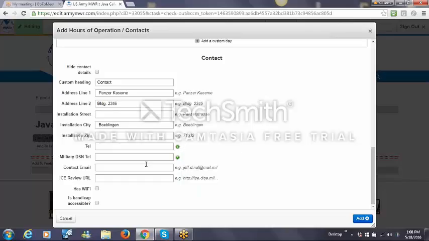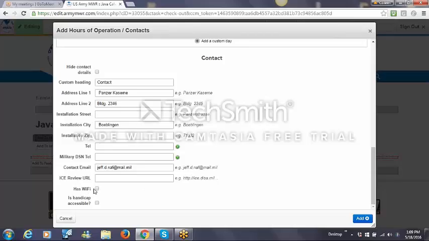And then you want to put in your contact email, and people won't see this. There'll just be a link to email, but they won't actually see the email address. We do that to make sure that we're following PII rules and not offering that kind of content on the website.